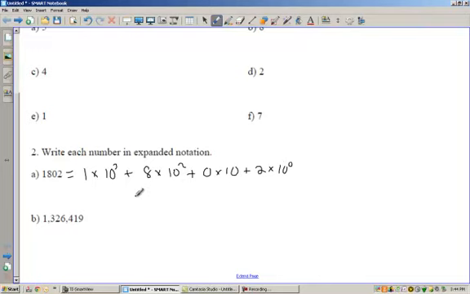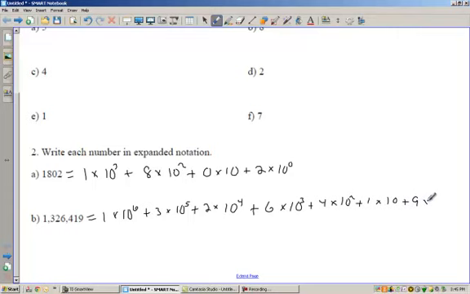The next one, 1,326,419. Okay, this can be written as, okay, so you have 1 million, right? So 1 times 10 to the 6, plus you have 300,000, so 3 times 10 to the 5th, plus you have 2 10,000s, so 2 times 10 to the 4th, plus you have 6,000s, so 6 times 10 cubed, plus you have 400s, so 4 times 10 squared, plus you have 1 ten, so 1 times 10, and finally you have 9 ones, so 9 times, if you want to put plus 9 is fine, you want to put just plus 9 times 1, or you can just continue the pattern and put 9 times 10 to the 0. However you like to do it, it is fine, as long as you understand the idea.